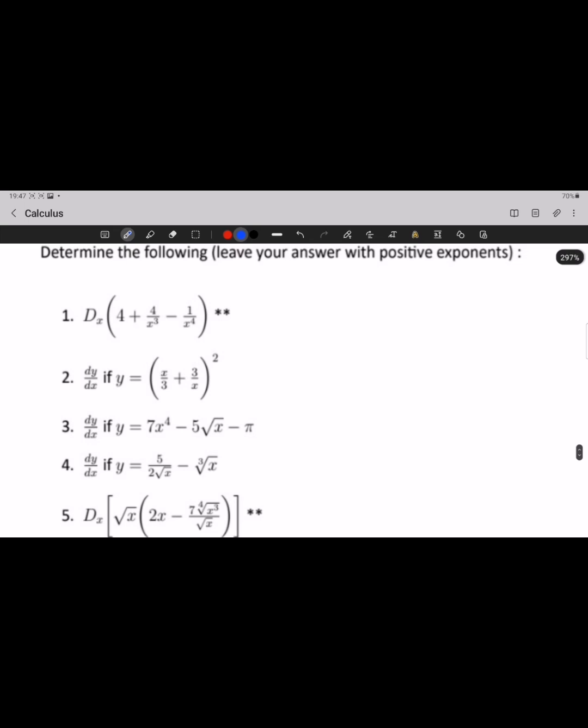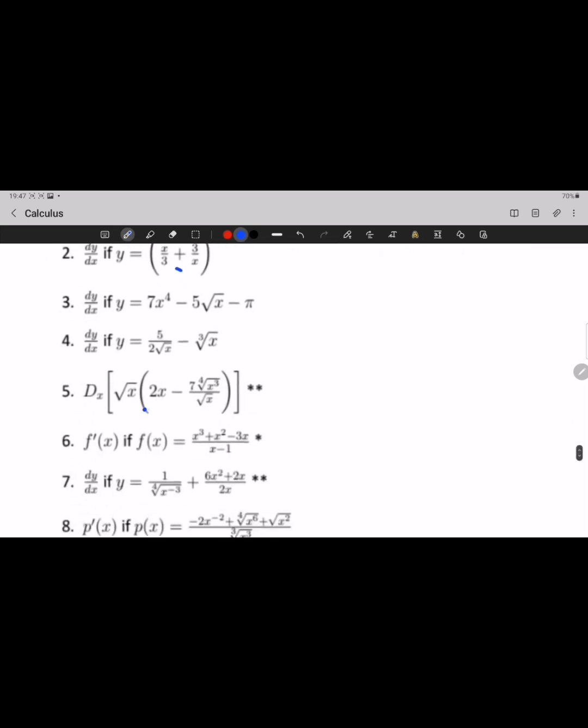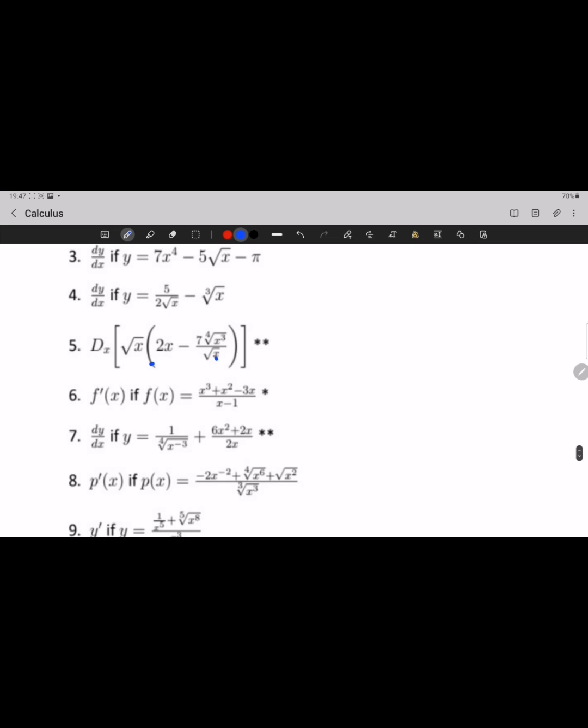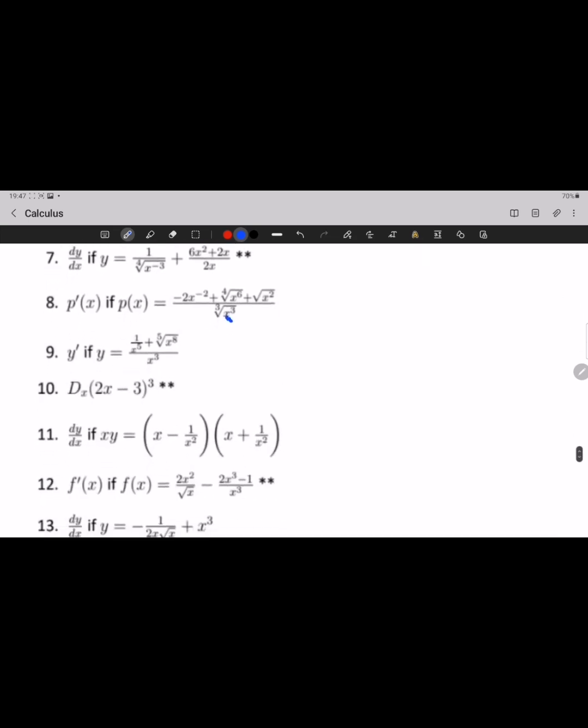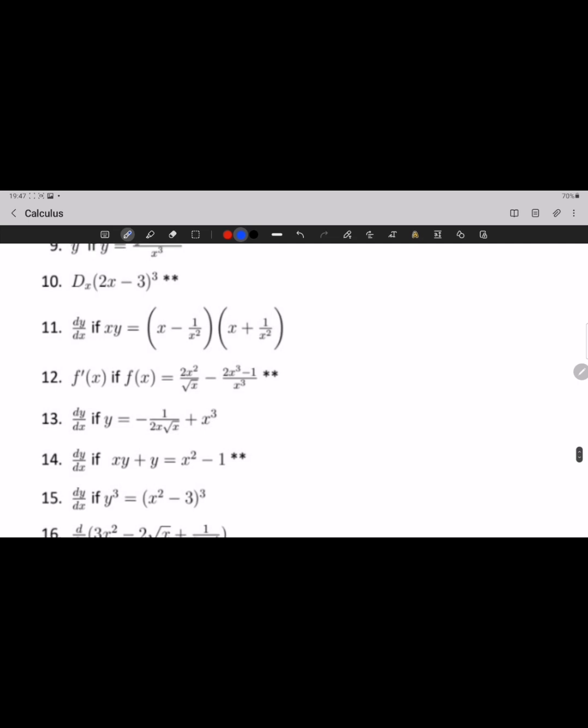You'll see they cover what we have been covering. Like the first one, you've got fractions, you know what to do. Second question, you've got a squared, you know what to do. Here you've got a bracket, so you must multiply out. Here you've got 2 terms. Here you've got sets and fractions, so you know what to do. It's just the same stuff that we have been doing.